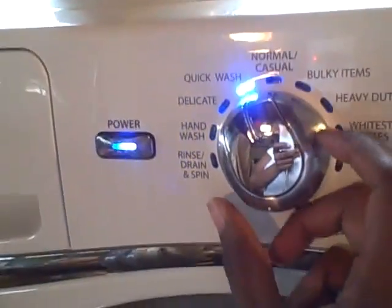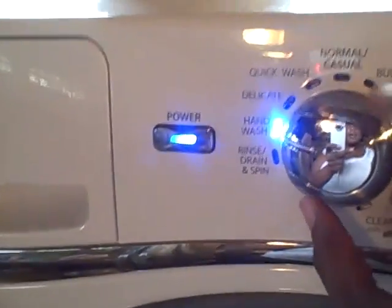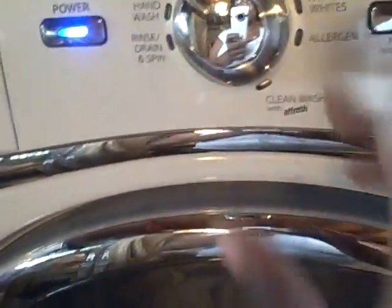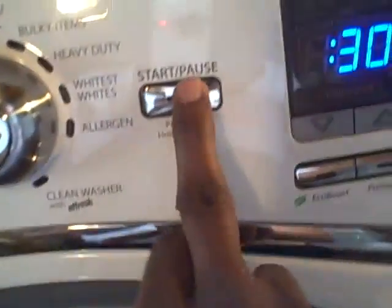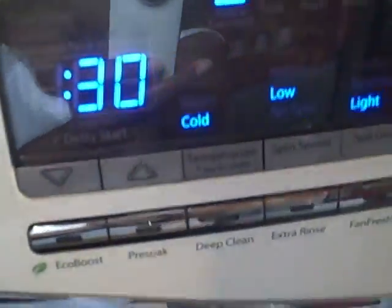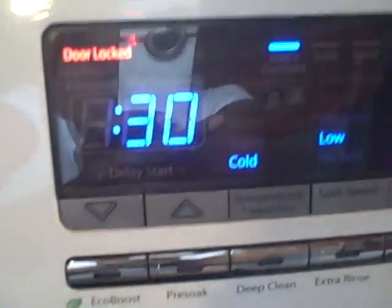Okay, so when I set it on whatever load I'm going on, it'll go from, like, a array of them. I'm going to put it on delicate because I don't want to mess up my shearing in there. Or maybe I should go hand wash. I'm going hand wash. Forget that. Okay, and then you press this. That's it. And it'll lock the doors. Hold on, this is locking. There we go. Door lock.